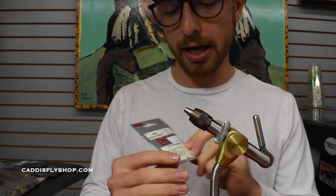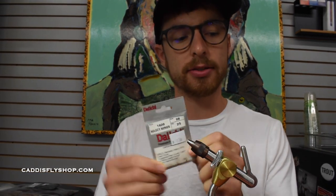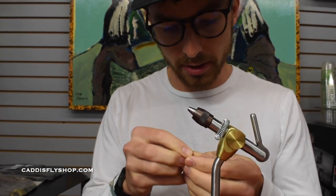All right, today we're going to tie an October caddis pupa. We're going to tie them on these new Daiichi 1920s in a size 8 with a 3.8 millimeter, 5/32 tungsten slotted bead. It's a barbless hook, so I don't need to mash the barb or anything.